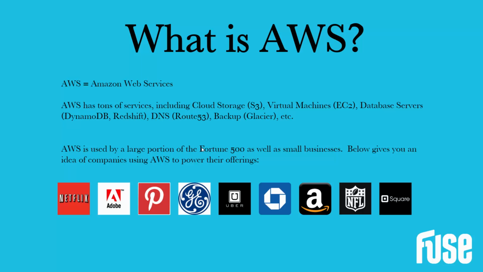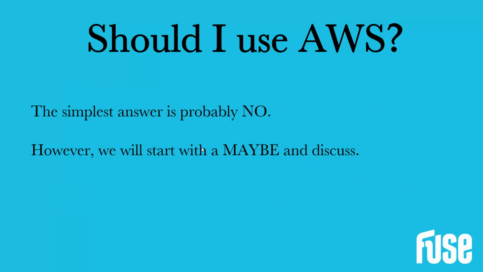Amazon themselves actually uses Amazon Web Services to run their internet web store. That's really kind of what the solution was built out of, but they actually decided to start offering it externally, and it really took on with a lot of companies that didn't want to invest in running their own data center and wanted to be able to kind of outsource infrastructure as a service. Also NFL and Square.